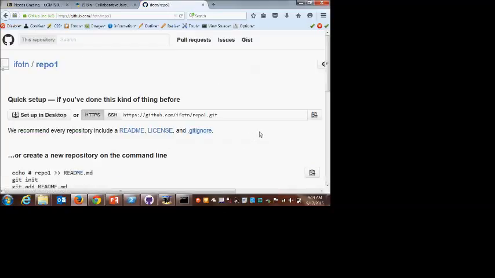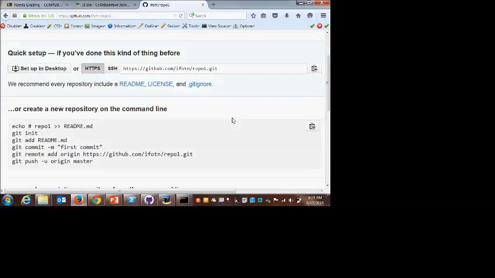When I create my repository, if everything goes well, I get this URI, right? Now, there are also some really cool instructions here if you don't know what to do. If you started this particular way, it tells you exactly all the commands I just did, other than this README piece, for how to create things on the command line. So if you don't remember my steps, it's okay because they're right here.